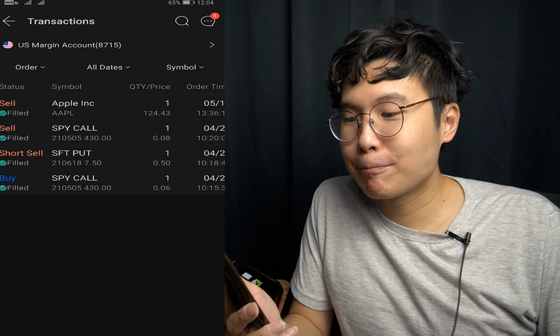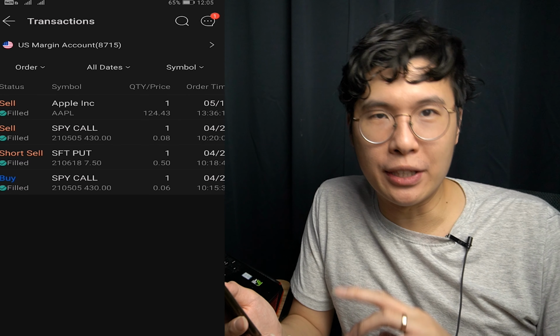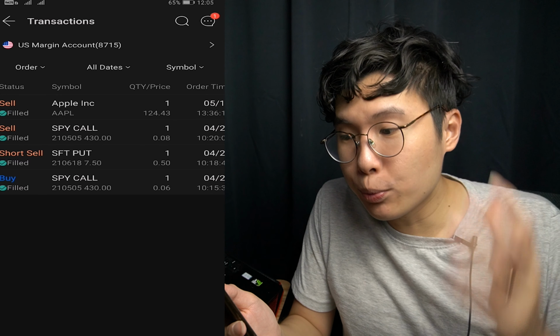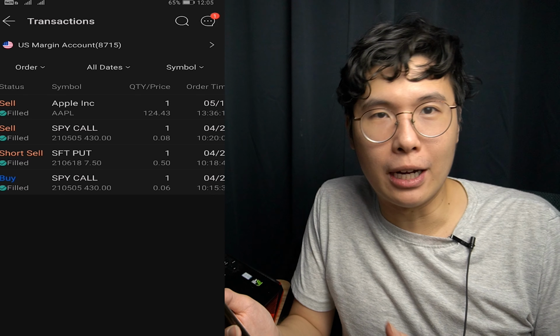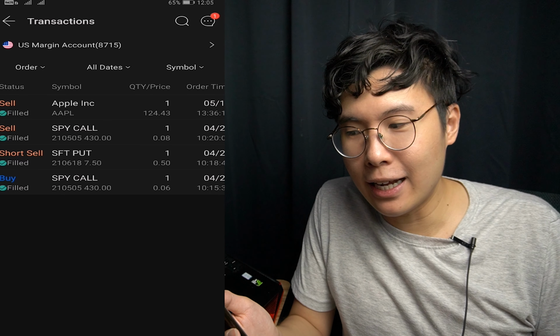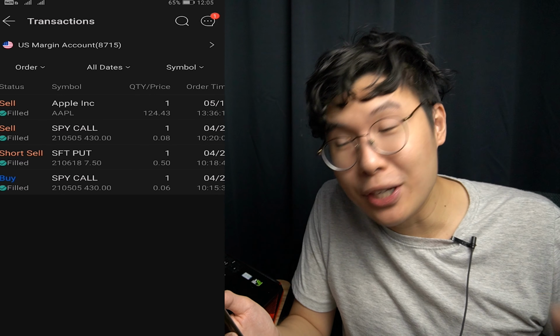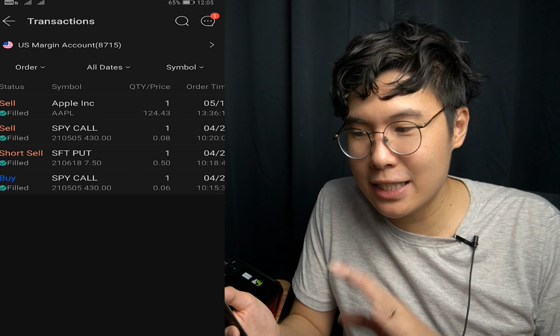And apart from that, I tried doing a spread. It doesn't work. On Moomoo you can't do spreads, but you can sell covered puts, which I did for the company that I'm looking at, which is Shift, and I collected $50 in premium. You can't see it now, so you may not understand it. So very quickly, I'll run through how options work.